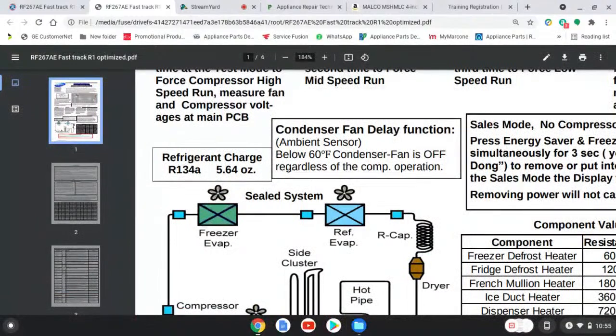Now, again, if you don't have any fast track knowledge or experience, you don't know that if it's less than 60 degrees, that condenser fan isn't going to kick on. You get back there, and from habit you don't see the condenser fan working. You're like, that condenser fan isn't working and the board isn't putting out voltage, I'm going to change the board. And you change the board, and the fan still doesn't kick on. Damn, it was the fan. So you go get the fan, put the fan in, and now the fan doesn't work. Damn. It's clear as day: that condenser fan isn't going to kick on below 60 degrees Fahrenheit. You know what I'm saying?